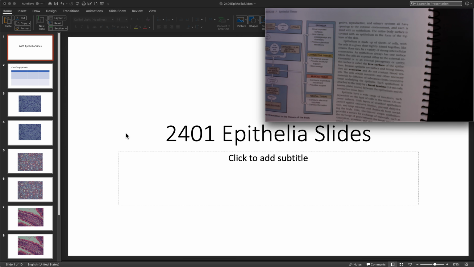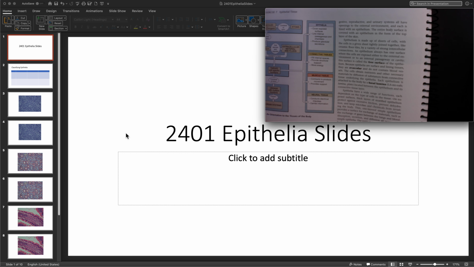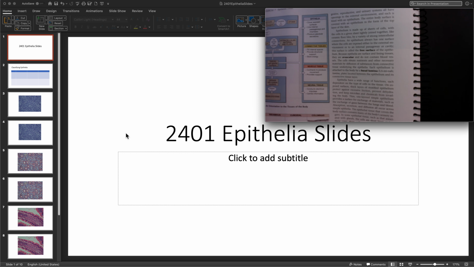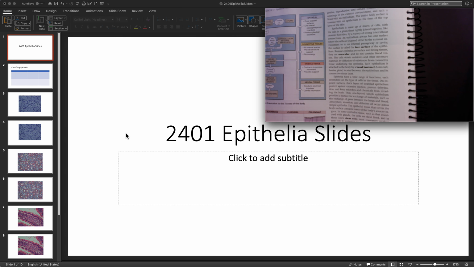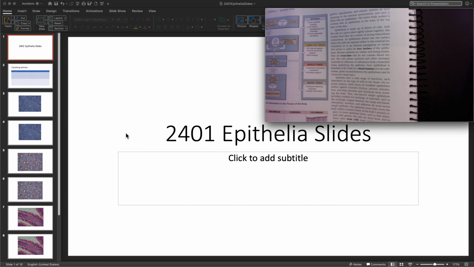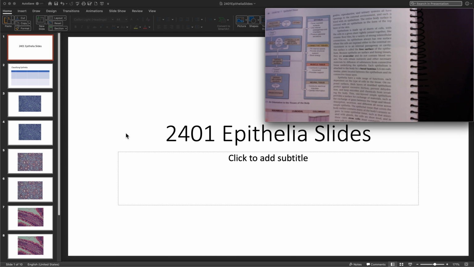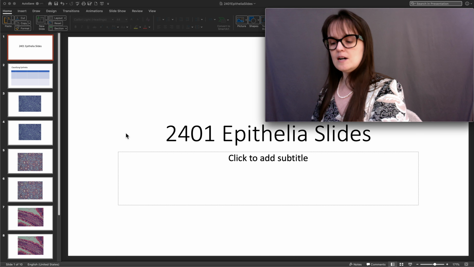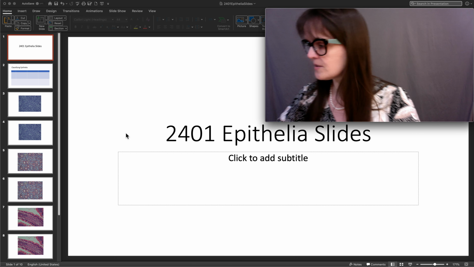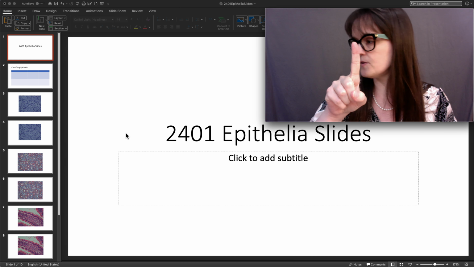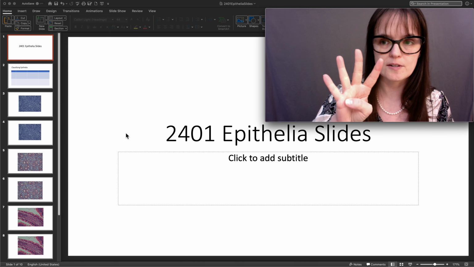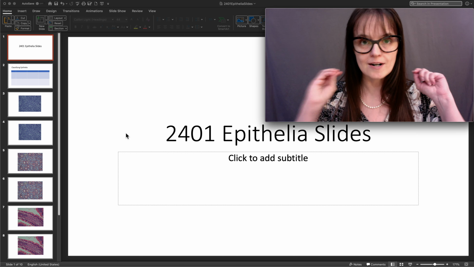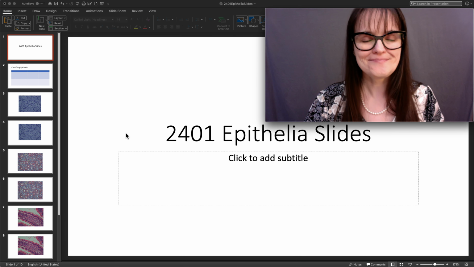They cover surfaces, line the insides, and make glandular secretions. A connective tissue is filler. And the muscle tissue is, well, your muscles, and your neural tissue is your brain, your nerves, and all those things. Okay, so we're going to talk now about epithelia. So there's your 4 different types of tissue: epithelia, connective tissue, muscle tissue, and neural tissue. You will need to know that the muscle tissue and nervous tissue are excitable. So you will know all about that.